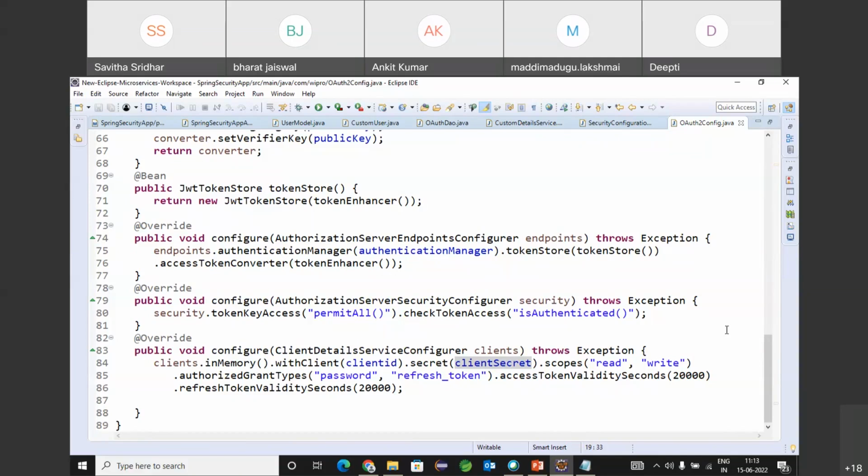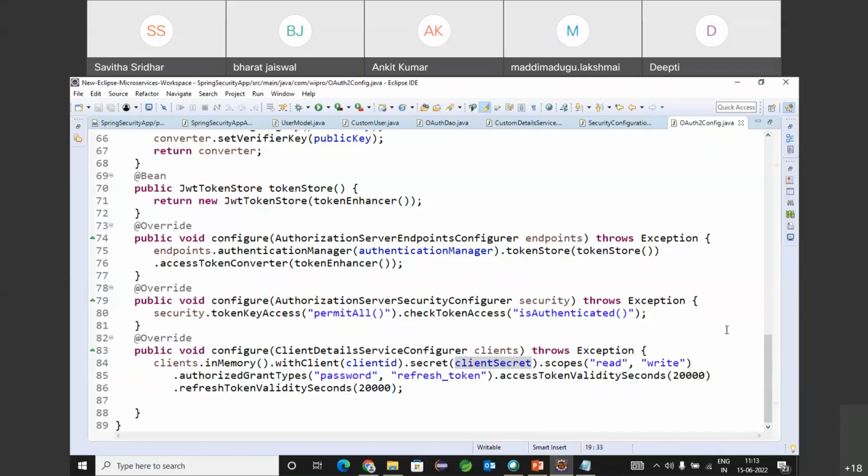Can you see that, guys? Whatever token gets generated will be valid for 20,000 seconds, and the refresh token also. Assume the user for whatever reason refreshes the call; in the refresh there will also be a refresh token that they can use, and that refresh token's validity will also be 20,000 seconds.